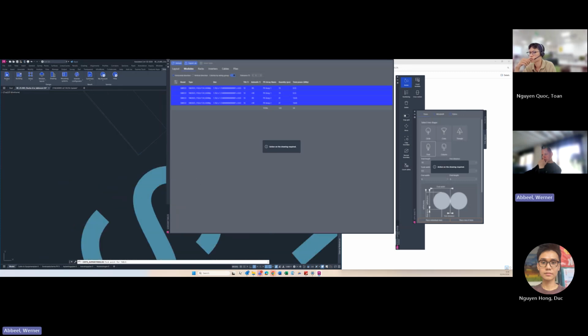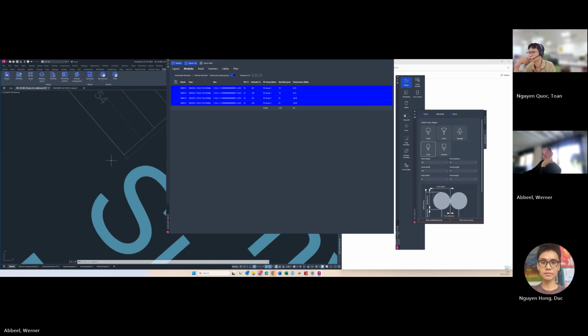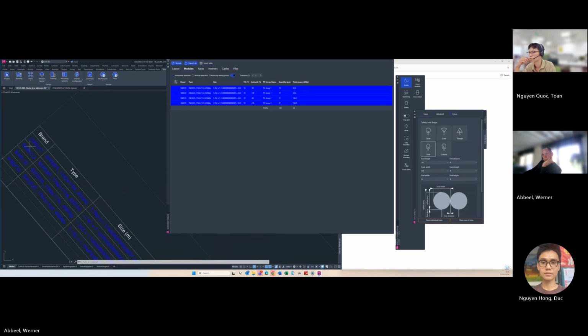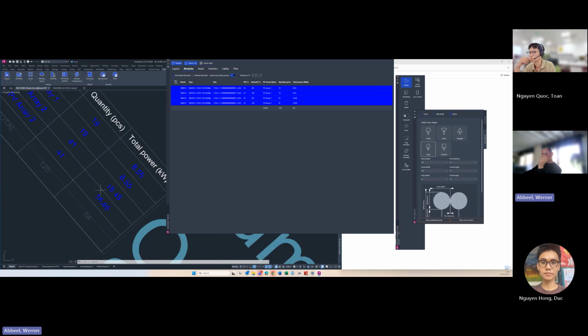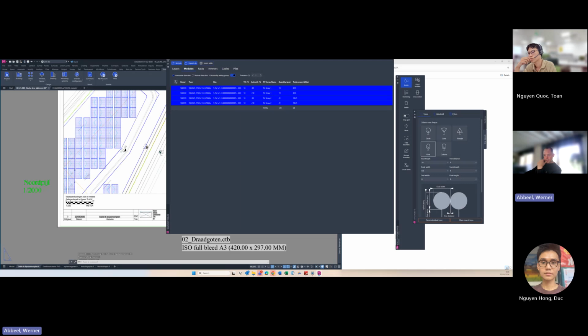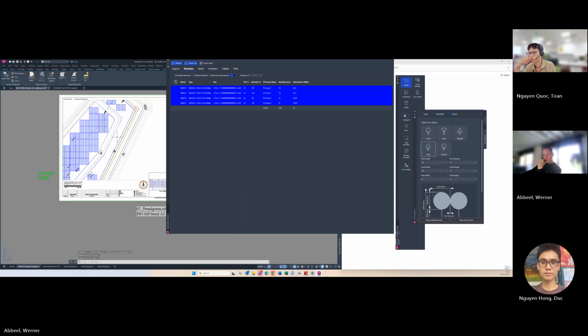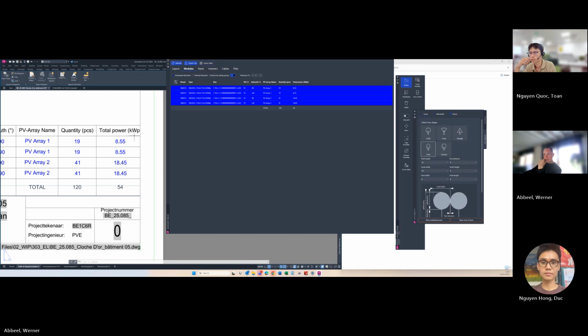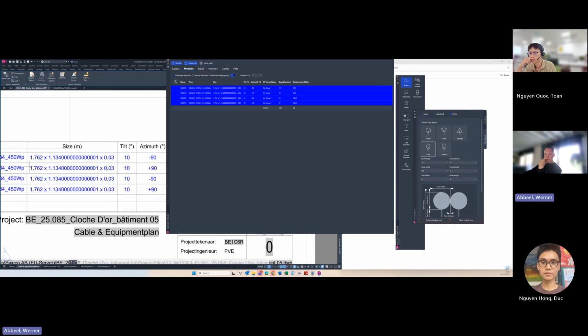Place it here. Then it gives you the amount of modules like it's here. This can be placed in your title corner. If you look here, it's standing here. So everything is on your drawing.